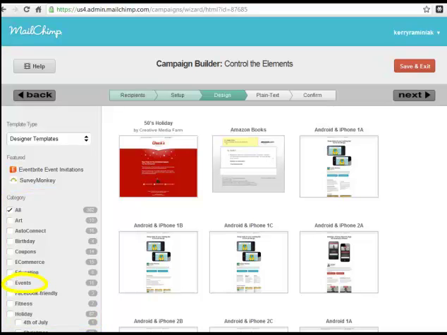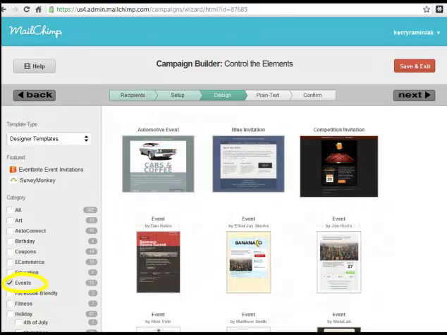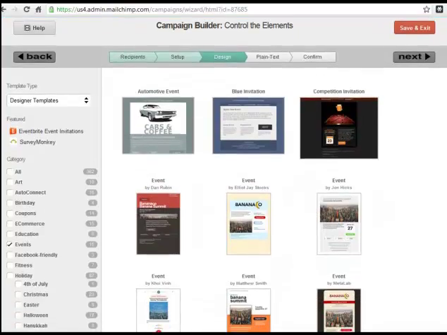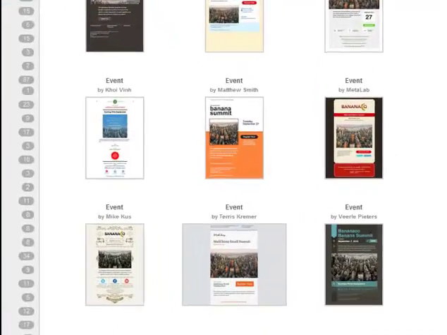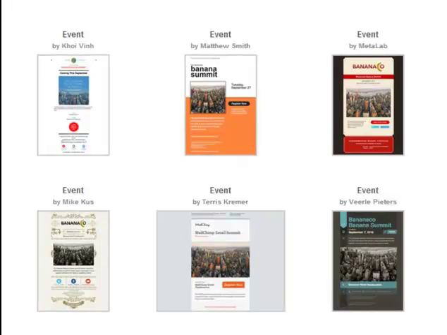I'm interested in using an event template. When you're at this stage and going the route of using a pre-designed template, you should take your time in evaluating which template works best for your goals. Of course, some of these templates will not work for my purposes. For example, this template uses a square image. And while you can use a square image, I don't have any videos that look good square. So to me, these are off the table.